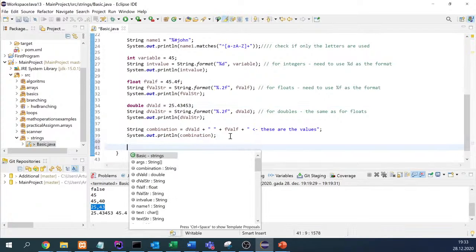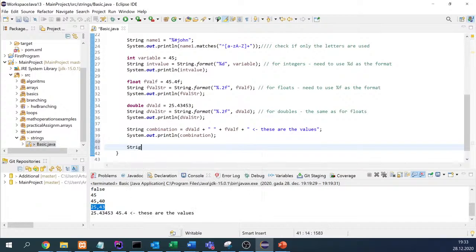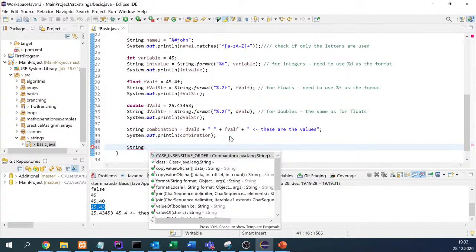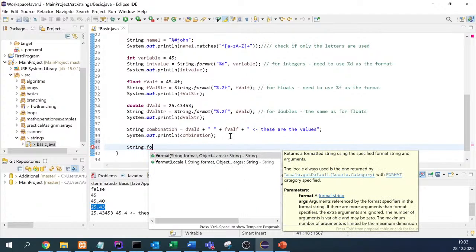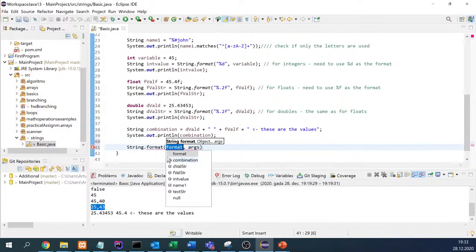Like in this case, if we use the String class, we use the static method format.